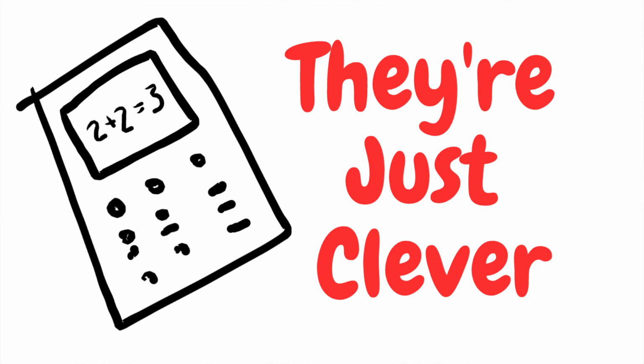Let me begin by saying that calculators are not merely as smart as you think they are. They're just clever. For example, instead of memorizing the shape of each and every possible function and output, like sine and cosine and tangent and 2 to the x, they make use of pretty darn good approximations.